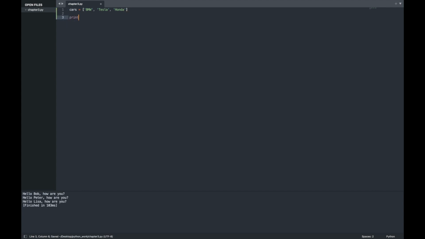And then we can print out a statement and say, "I would like to own a car." So here we can refer to cars 0, for example. And actually we don't need car here, so let me just remove that. "I would like to own a BMW." We can do the same for the other values. So here we are going to refer to cars 1, which is the second element in the list, and cars 2, which is the third element. So now we print out those statements, the statement here 3 times, but every time we update the value here.